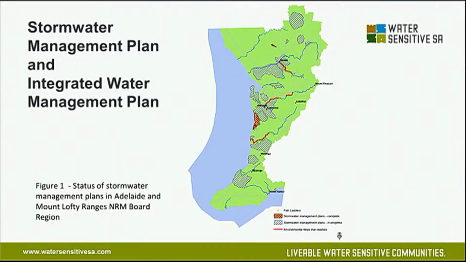Interesting that Mark was talking about that catchment scale planning. If you have a look at this map, this is from the Adelaide and Mount Lofty Ranges NRM board, so thanks very much to them. The red hashed area is the stormwater management plan that's been signed off through the Stormwater Management Authority. The blue hashed is areas that are currently having stormwater management plans developed, and the balance of the greater Adelaide metro area is yet to have a stormwater management plan initiated for it. What that says to me is if we were relying on a catchment scale, precinct scale solution to drive an offset, we're a bit of a way off yet.